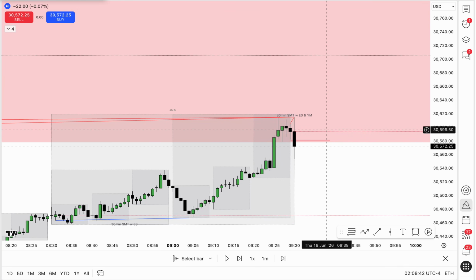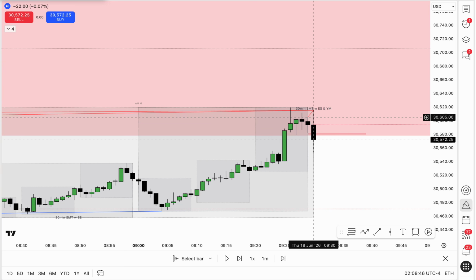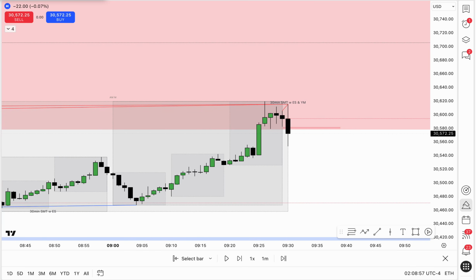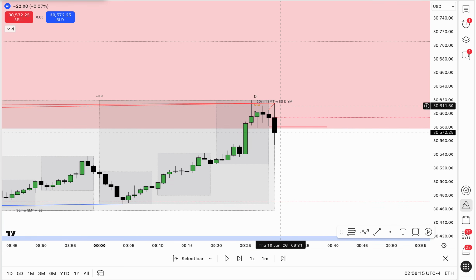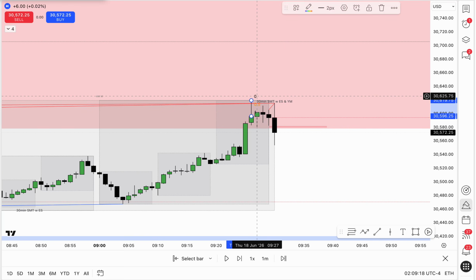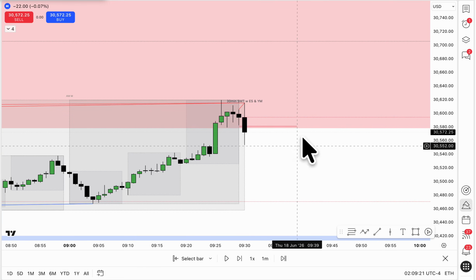What is nice about this SMT when you're trading NQ is with that 30-minute SMT, ES took out this swing because NQ didn't. So that is what made the SMT. So if NQ also takes out this high, we don't have any SMT. So where's my invalidation level? Here. And what can I expect? I can expect price to be in 0.5 of this wick. That's what happens. I already sold here.